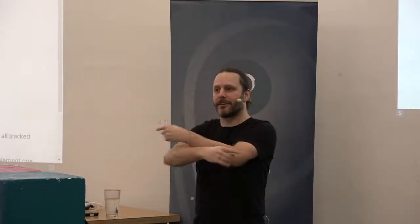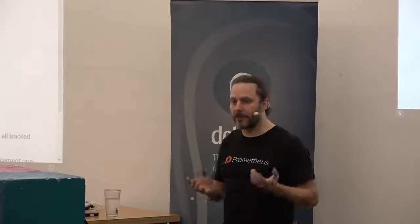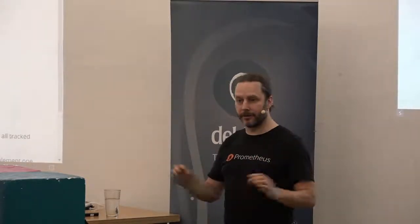So Prometheus is what we call an uncoordinated distributed system. If you've got two Prometheus servers monitoring all of your targets in an HA mode in a cluster, and there's a split brain, each Prometheus can see half of the cluster, and it can see that the other half of the cluster is down, and they can both try and get alerts out to the Alertmanager. This is a really robust way of handling split brains and bad network failures and bad problems in a cluster. So it's designed to be super robust. The two individual Prometheus servers in your cluster don't have to talk to each other to do this. They can just do it independently.